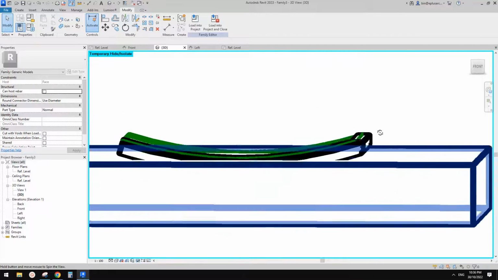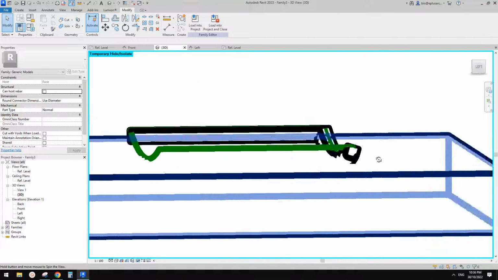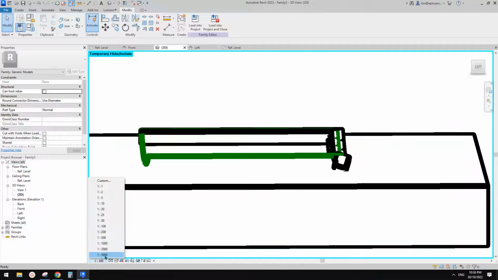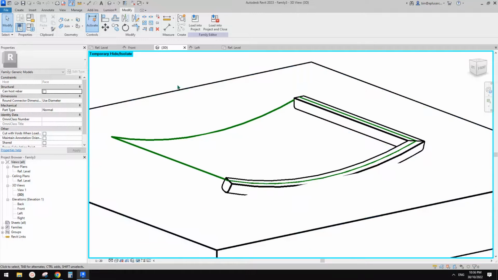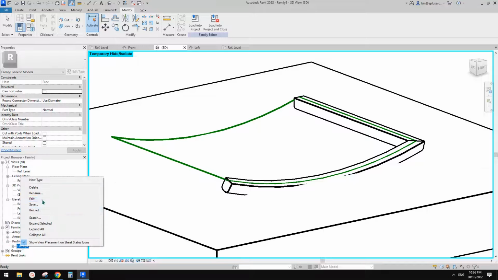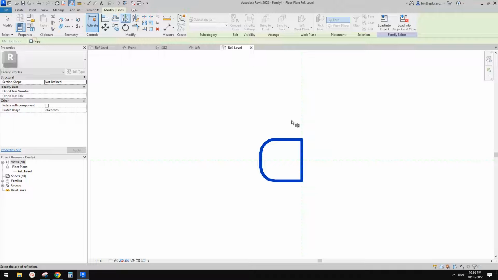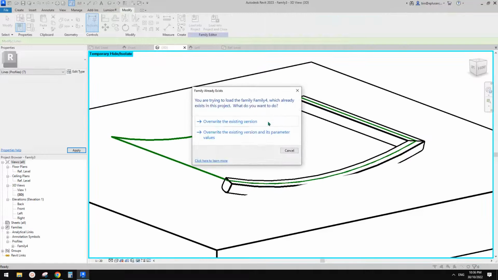It looks like we just modeled it on the wrong side. You can see it's not right? So let me just change the scale a little bit so it's not a very thin line. We can still see. Okay, so we better just go back to the family and adjust it. So go on the family 4, edit. I'll just mirror it, uncheck the copy, just mirror it to the other side, load this back and overwrite.